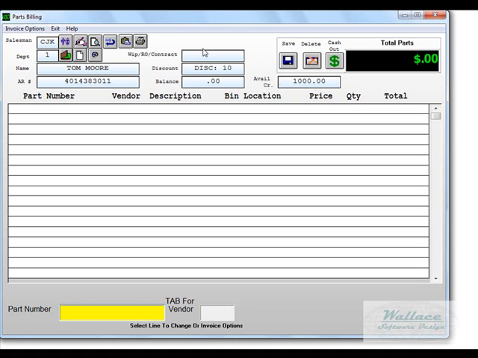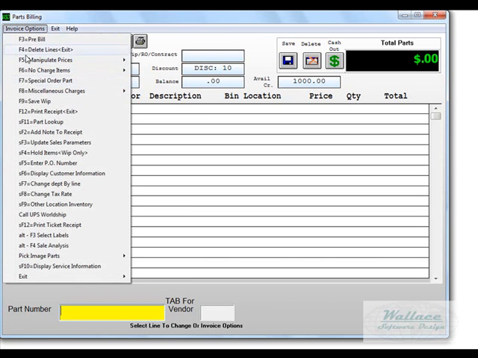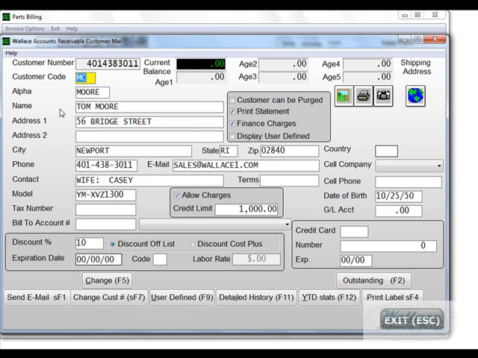What I'm going to cover here is just the things that you can do when tracking your customers. Let's look at a couple of things quickly. For example, you have this button here, which basically says display customer information. You also have the exact same thing right here. As I mentioned in a previous video, sometimes it's easier to use this invoice option because everything is listed, all the different things that you can do. Let's say I need to find something out about this customer. Now I can click, and here's my customer database.